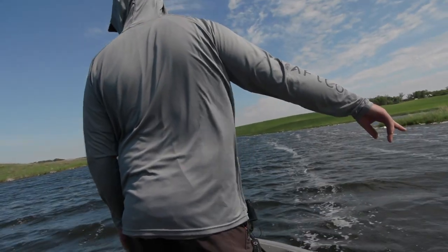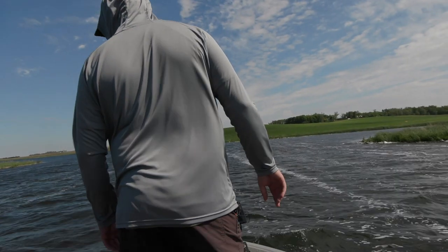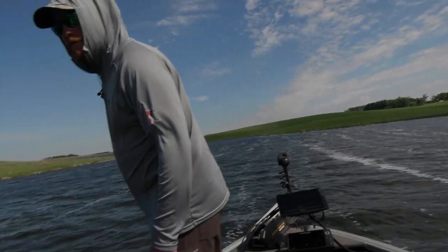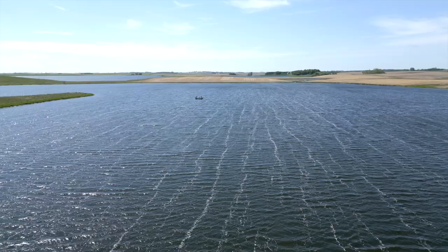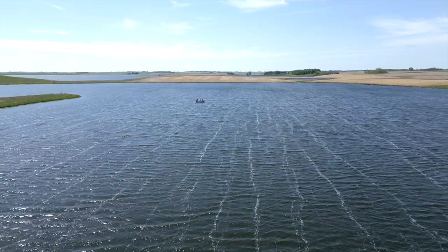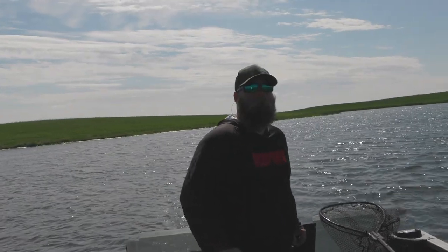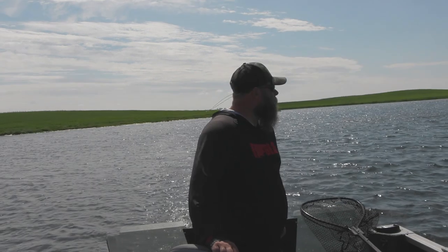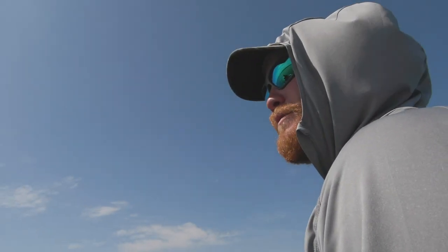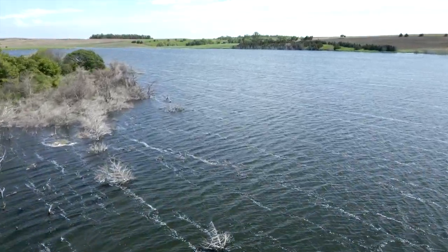That was shallow right there. There's got to be like a creek channel — no, it's all weeds here too. She's shallow — I mean two feet. I think that might have been a fence. Well, good — exploring is cool. Fished up here for 20 years and we're still constantly finding new places, still haven't been back in this bay. A lot of times it's hero or zero — it's either we're not going to catch anything or it's one of the best days you ever have. If there are fish in here, they're definitely unpressured. I bet we could troll back here in the summer.